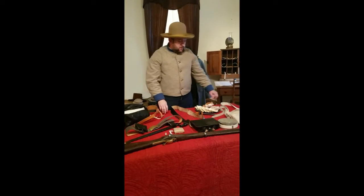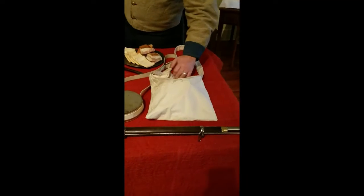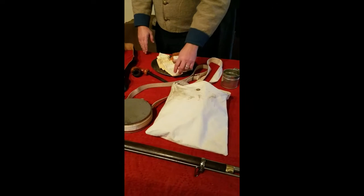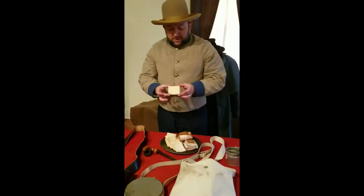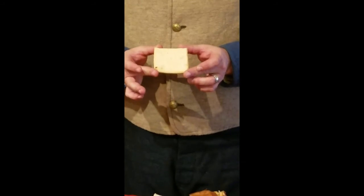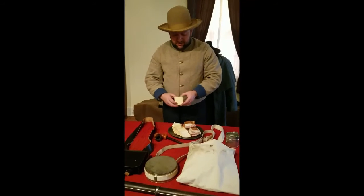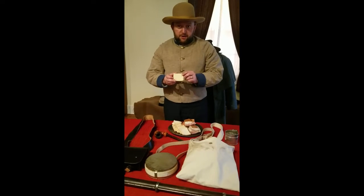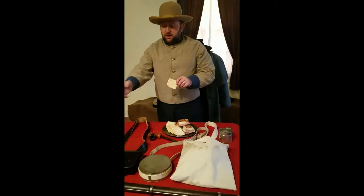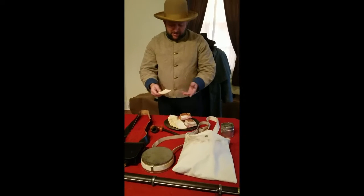And we'll start on this side of the table. This is my haversack, and inside my haversack it contains a cup, a plate, and could be hardtack, and this is what they call hardtack. It is a hard cracker, and it's a substitute for bread to keep bread longer, and that's where it gets its name, hardtack, because it's very, very hard. You could fry this in bacon grease to soften it up, or you can soak it in coffee or water, or you can just take your musket and put it on a plate and hammer it till you turn it into a fine powder, and you can eat it that way.